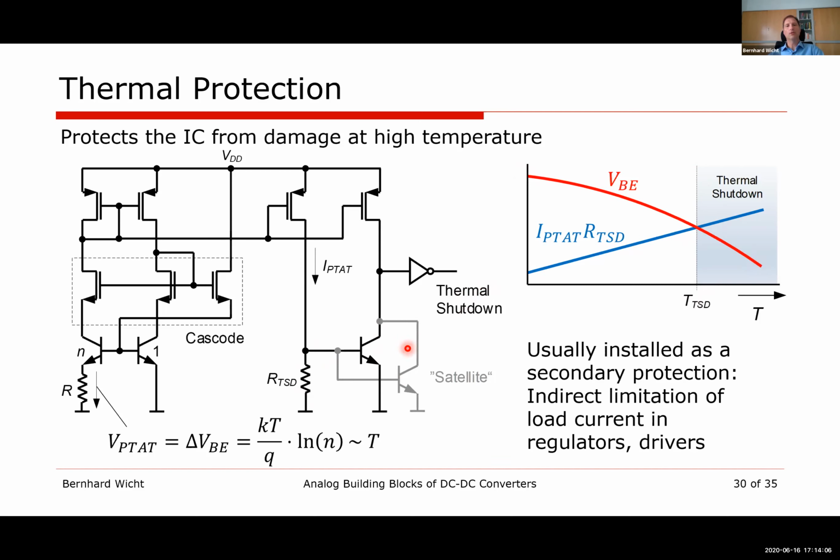And the nice thing about using bipolar transistors is we can use satellites, more than one transistor in parallel, and place them all over the die. And wherever our hotspot is, that will indicate we need to cool down our chip. That's the basic idea. To increase the precision, we may use some cascode devices to keep the collector voltages identical and feed the base current and so on. There's a little bit of detail, but I think you know what I mean. That's an example of the thermal protection.